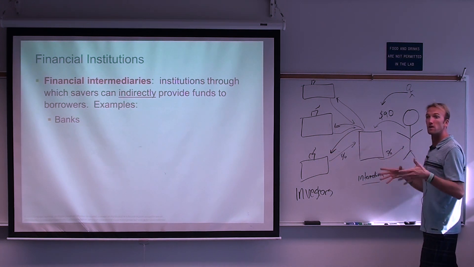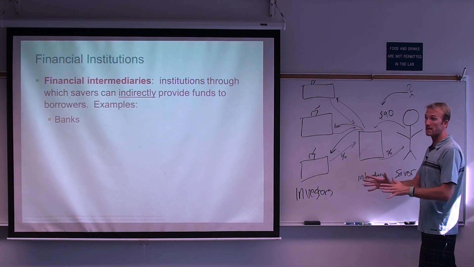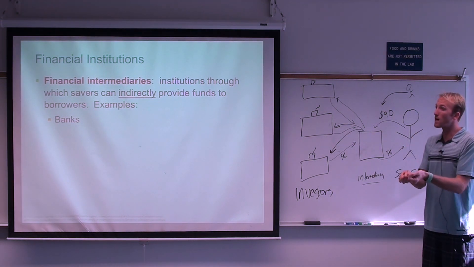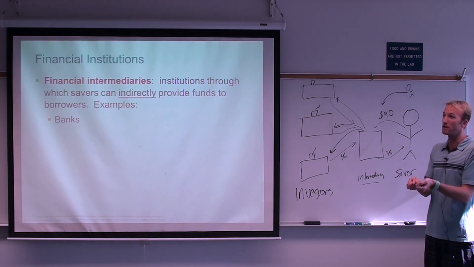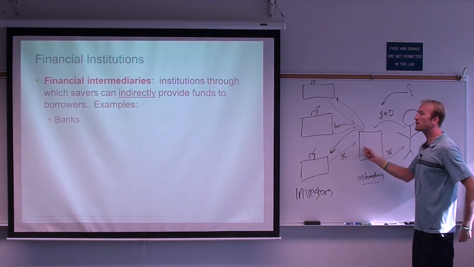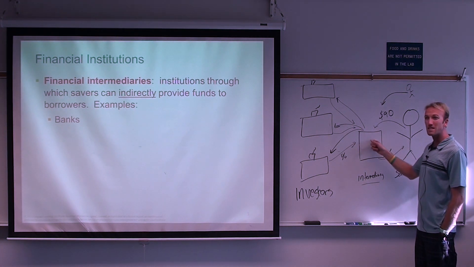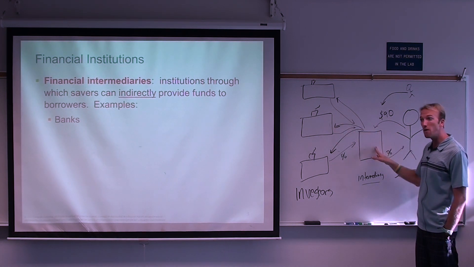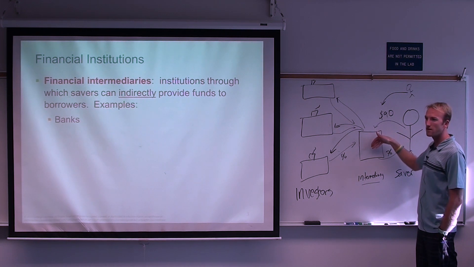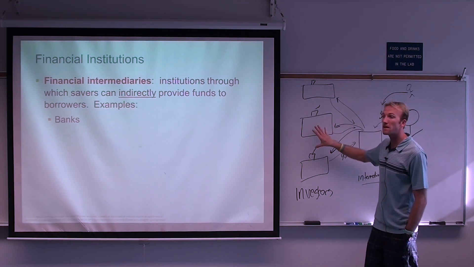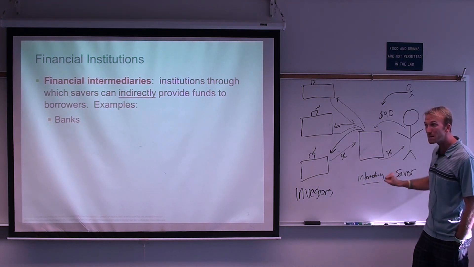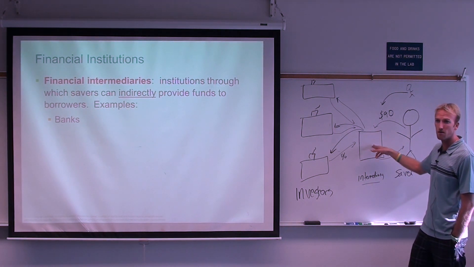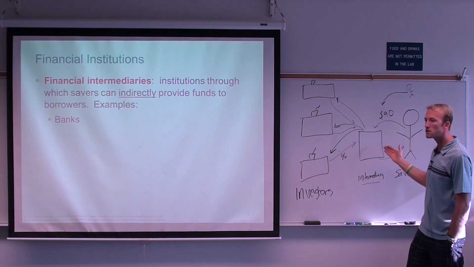Most of us feel confident putting money in a bank savings account — we don't think we'll lose it. Whereas putting money directly in the stock market makes us afraid of losing it. So this gives us assurance and makes saving less risky. What it really does is increase the amount of savings people contribute to the financial system. Without banks, people would save much less, meaning less money for investment. If investment is low, K over L is low, and Y over L is low. That's why these intermediaries are so important.